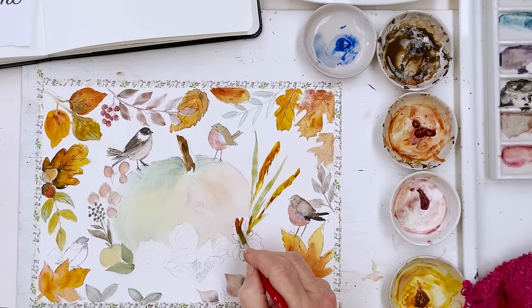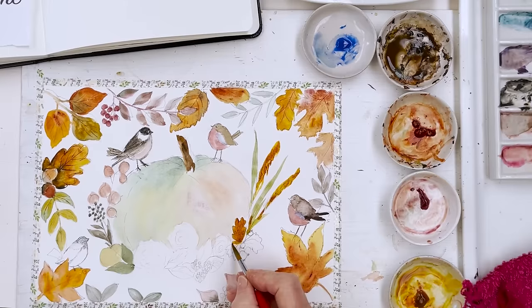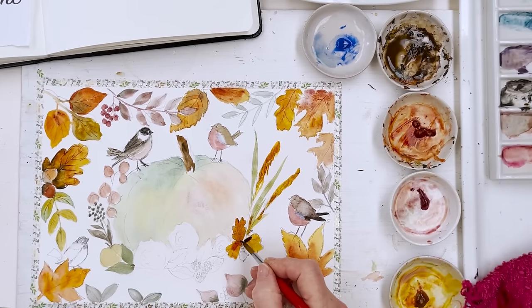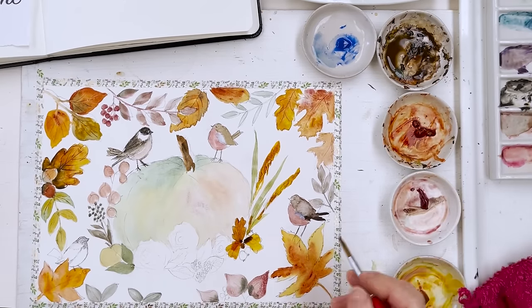And we've got some more oak leaves here. Our oaks don't go brown until December at the earliest. So I'm having to imagine oaks. It's quite strange. I'm pretty sure that in England, where obviously I used to live, they were going brown sooner. But actually in Brittany, because we're that much further south, a lot of things don't even really go brown. They just fall off.